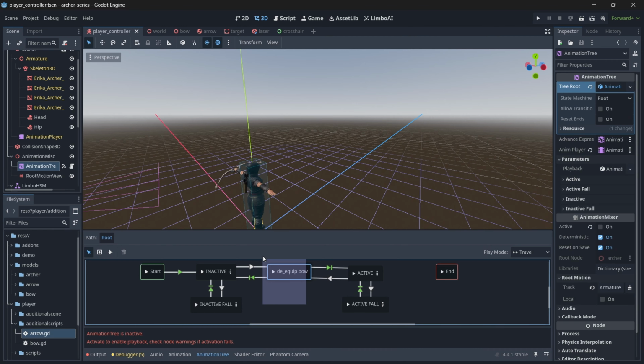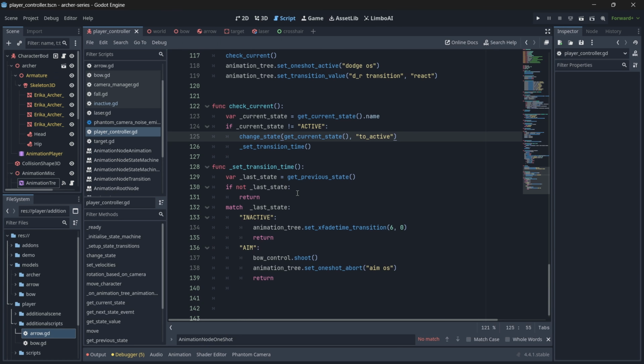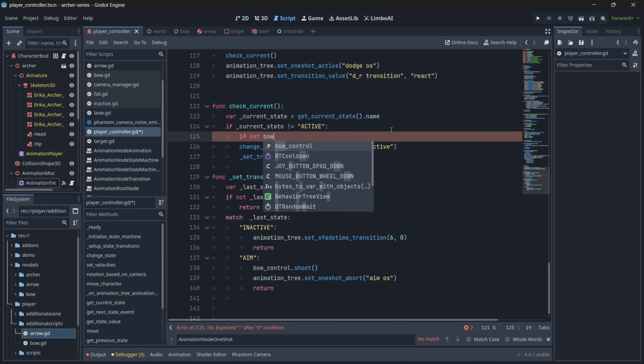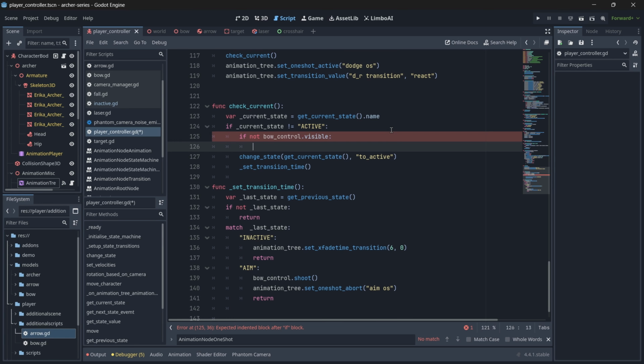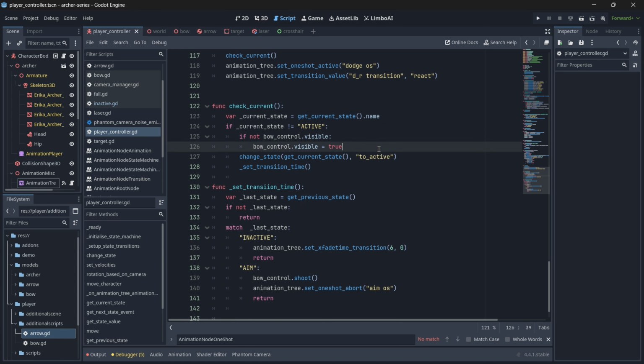So if this animation is not played, then the keyframe of show or hide bow will not be triggered. To overcome that, if we were in a different state and our bow is not visible, then we can just set it to be visible. So that's it for this transition.